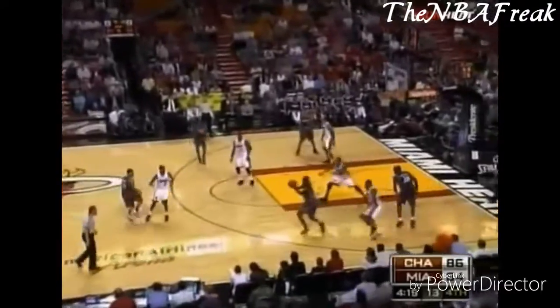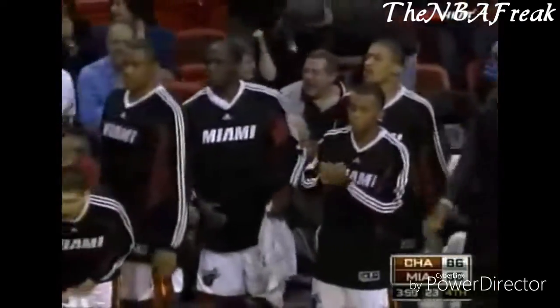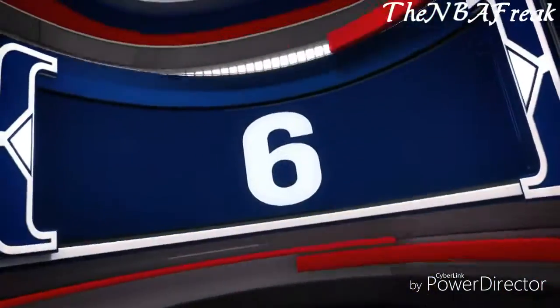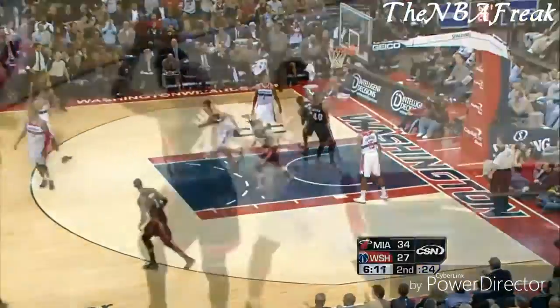The Heat are down two, 4:15 left. That's Richardson. Look at how high Wade got up for that rebound. Incredible — stayed up there, jumped, waited a while. Wade! What a dunk by Dwayne Wade. As high as he needs to go — Okafor was trying to block it. The Heat and the Bobcats tied at 86. South Florida Superman going to the basket. Wade behind his back — pretty play. Spinning shot off the glass and in. What a shot by Dwayne Wade.